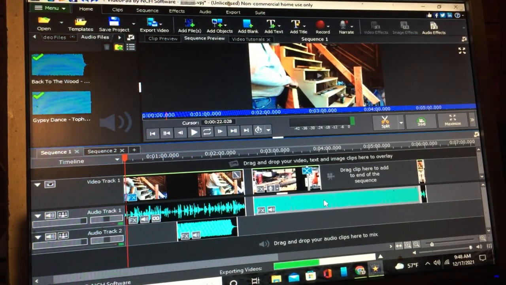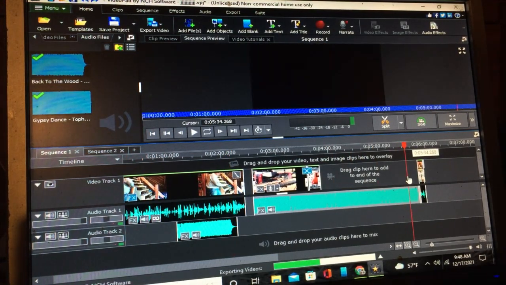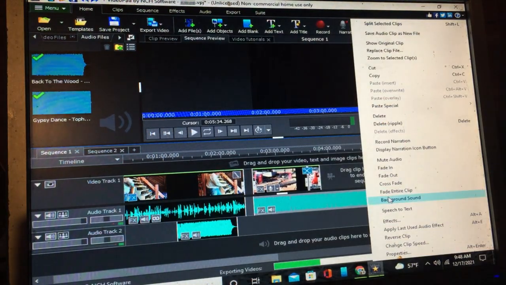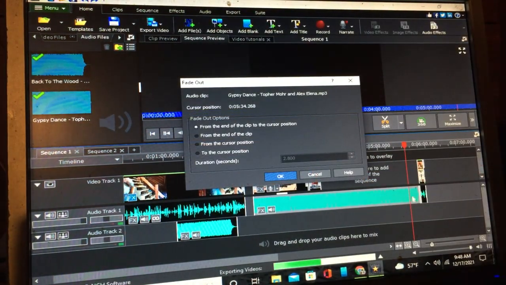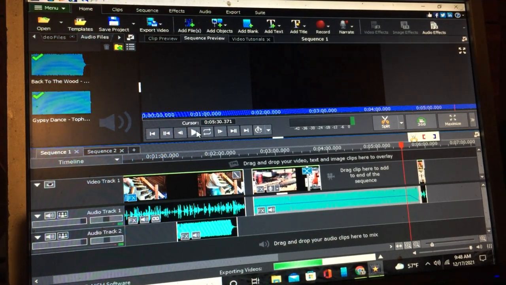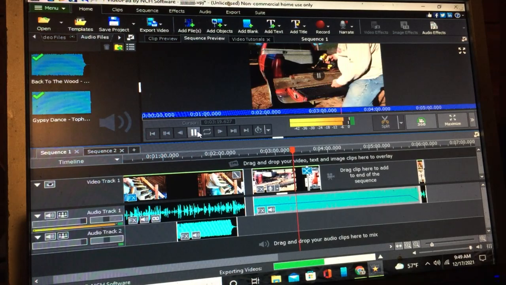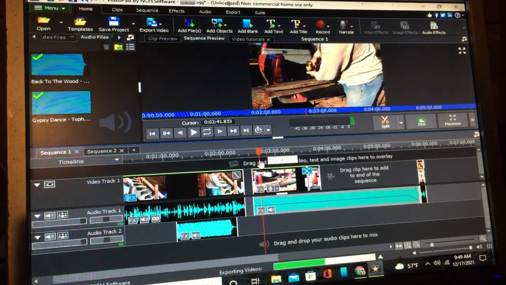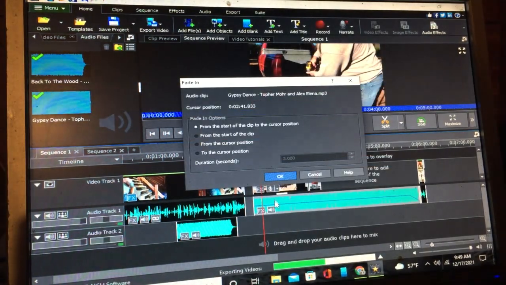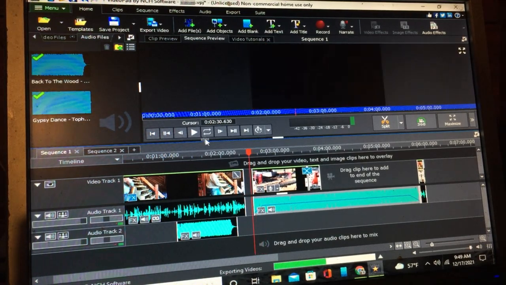Okay. And you can fade the clip. Say you want the music to slow down right here. All right, right click, fade out. What it's going to do is the volume will gradually get lower from this point to the end. And so what you'll have is it'll play, then the volume will gradually decrease to nothing. Vice versa, you can also go to the beginning, right click, fade in, and the music will start out soft and gradually get higher.